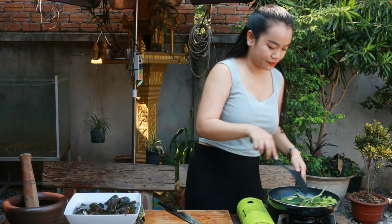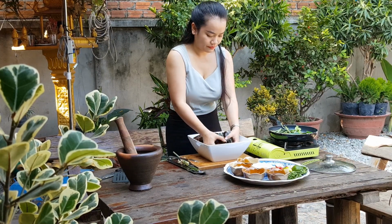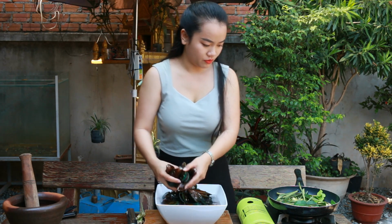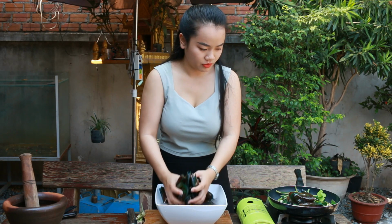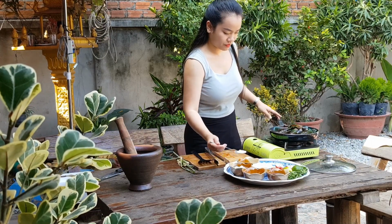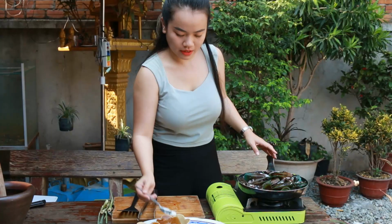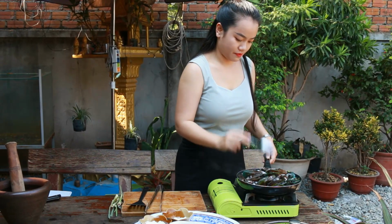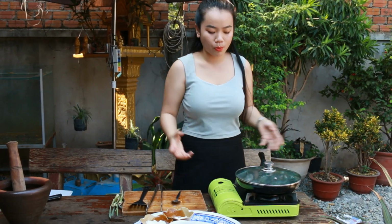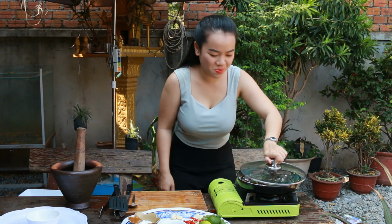The smell is so good. Around 10 minutes, and I will put it in. Garlic, to make the smell from the lemongrass come into the meat. Wow, the smell is so nice.